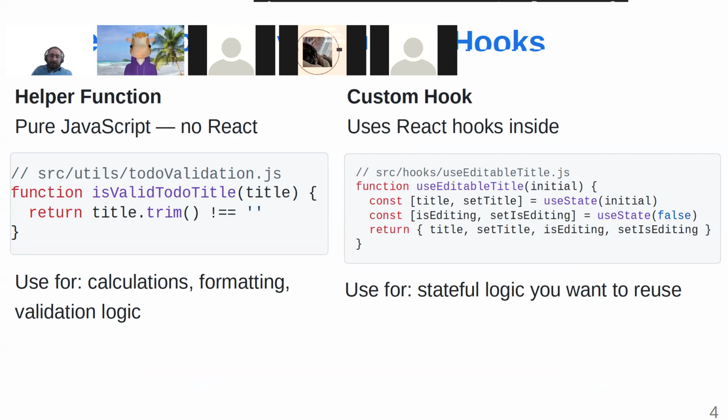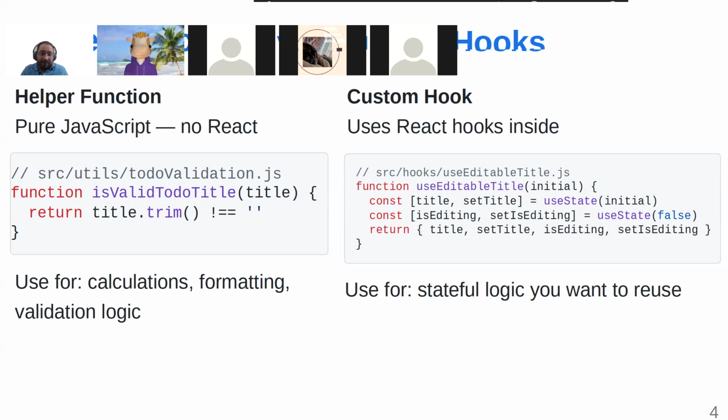This is where helper functions and custom hooks come in. A helper function is just regular JavaScript. It does not use React hooks. And we normally use helper functions for calculations, formatting text, or validation logic.